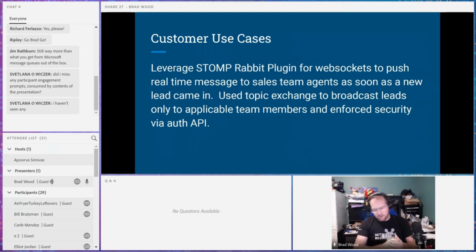And then we used their JWTs to authenticate the browsers. So every person's browser isn't just using a hard coded username and password, which is what every single demo of WebSockets online shows, a stupid hard coded username and password, which you would never ever use in production. We were able to tie their Rabbit consumer directly back to their actual user via a custom authentication API, which I wrote in ColdFusion. I wish I had time to demo it. It's really cool. It's not even that complicated. But if you have questions, ask me about that later. It's pretty cool.